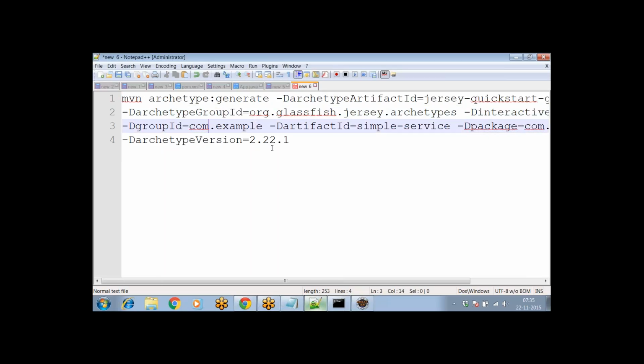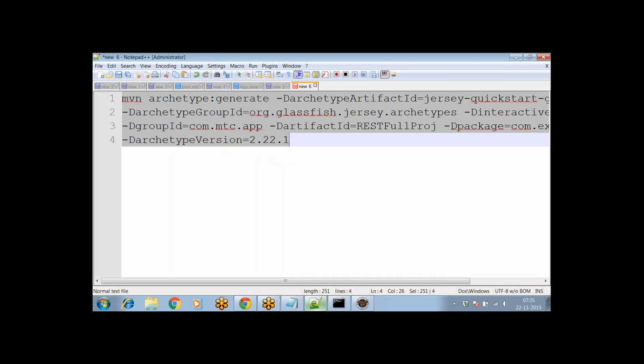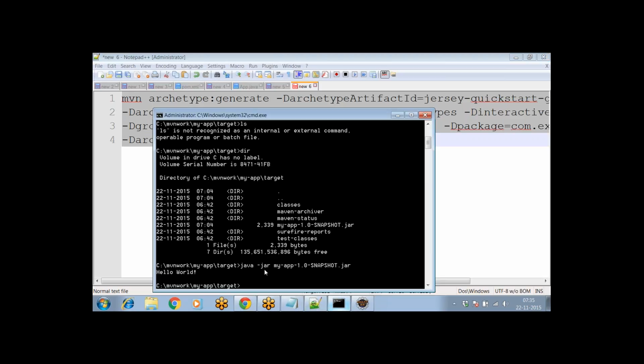Now, the group ID I will change. Let me do this: com.ntc.org. Artifact ID I'll also change, let's say RESTful proj. We'll copy this and try to execute this command.